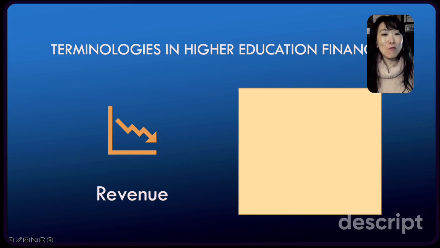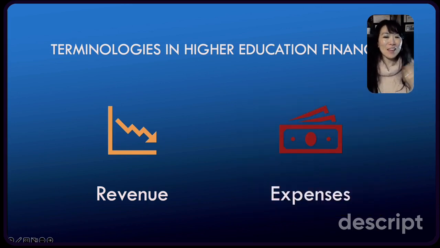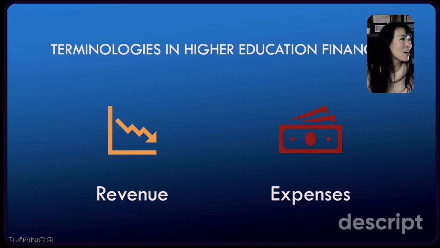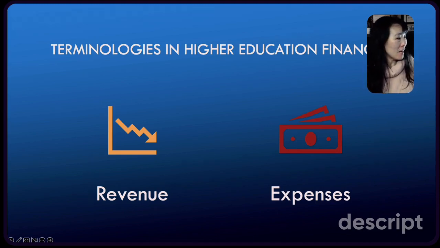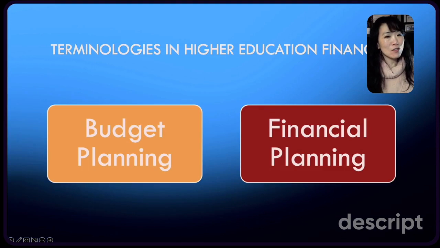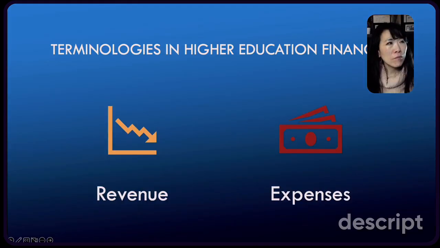So let's talk about revenue, right, is one terminology. Another one is expenses. So these are terms that are used in budgeting. And let's think about what they mean and what it means to be learning about revenue as well as, okay, so what's coming in terms of revenue? And then we have, what are we spending it on? Expenses, right?